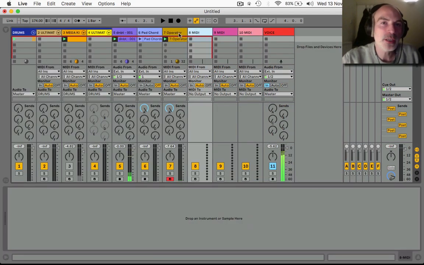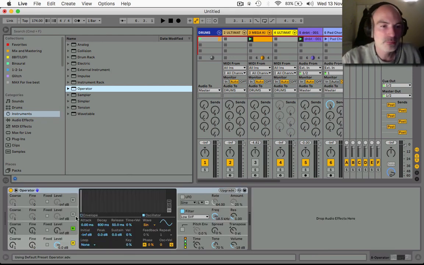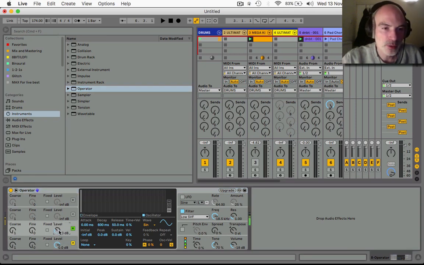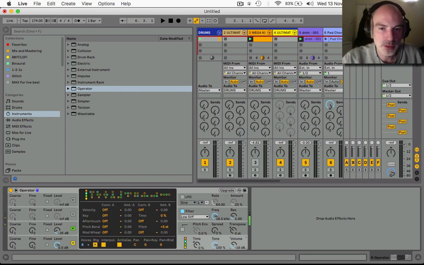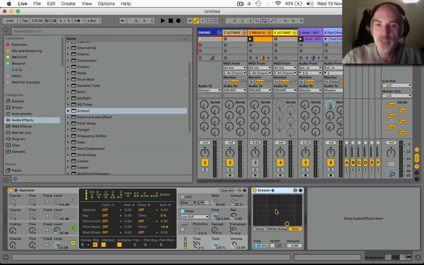Right, and what I can have now is I can just go over here and say, okay, I want like a sound. So I'm gonna just play those 2 notes, add a little bit of, there you go, a little bit of beating, it's always nice. And maybe add a little bit of, I don't know, erosion, just to make it a little bit noisier. There you go.